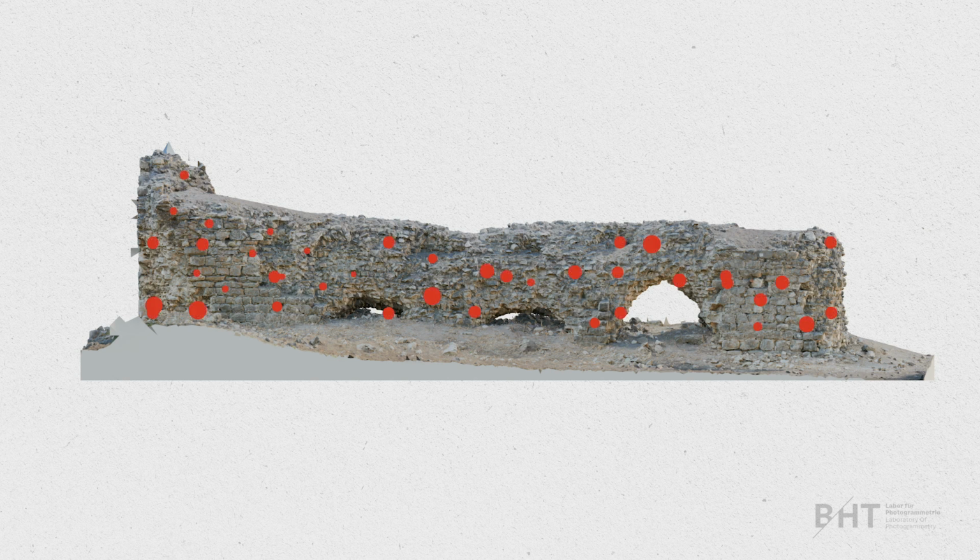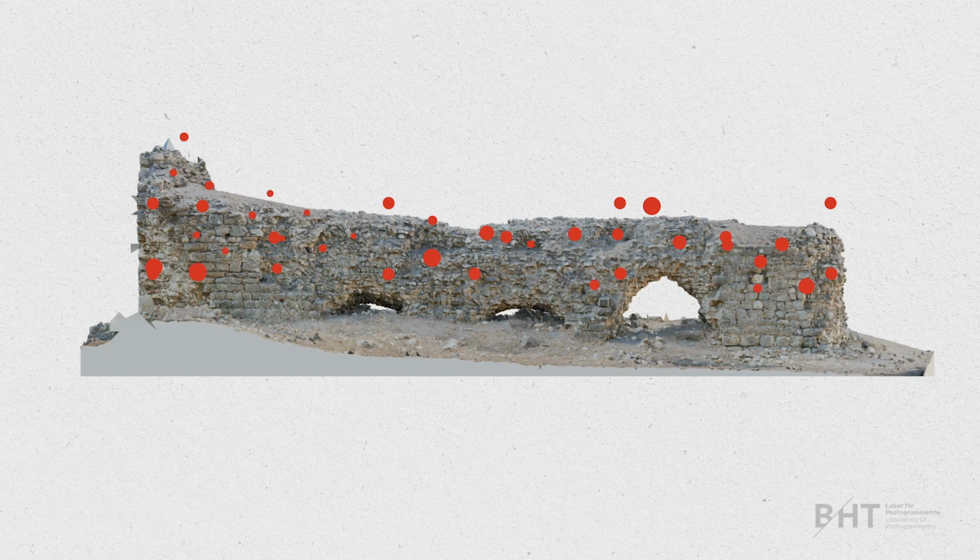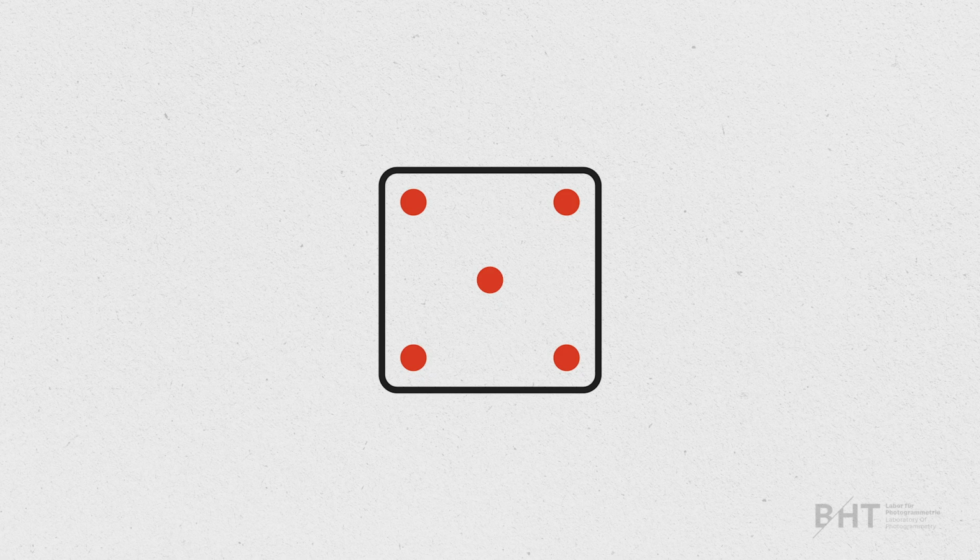It is not recommended to cover an object completely with control points. Try to find a good compromise. It is important that the points are evenly distributed all over the object. Think about the 5 dots on a dice. If the dice is the object, the 5 dots are evenly distributed.